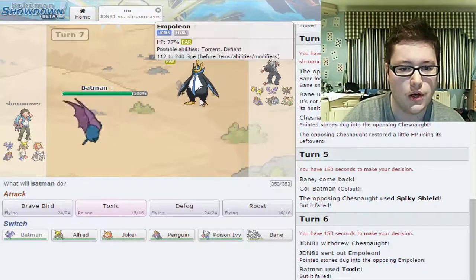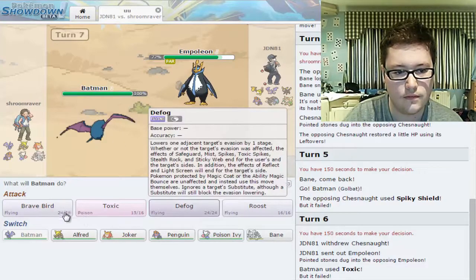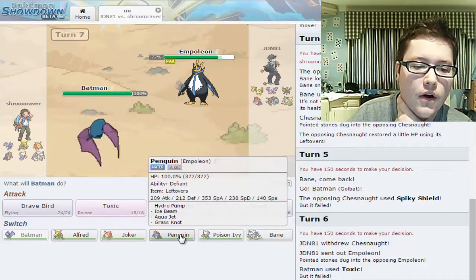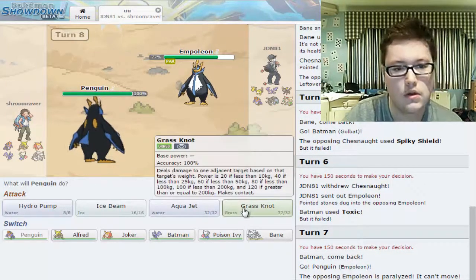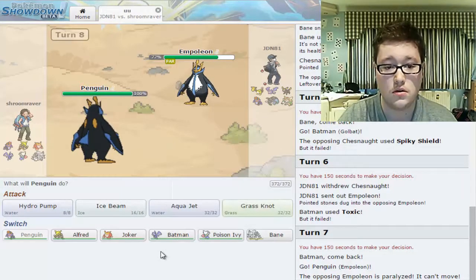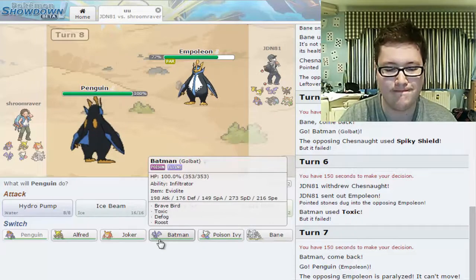Now you, sir. You see, you could go for the Ice Beam, and that would be bad. I will scout for the Ice Beam by going into Mega Empoleon. That's what I'll do. Oh, it doesn't show whether he's got the Ice Beam or not. Now, why would I go into this? Perhaps I'll have Earthquake, so does he go into the Chestnut? Chestnut would be a good switch anyway. Yeah, Chestnut would be a good switch for him.